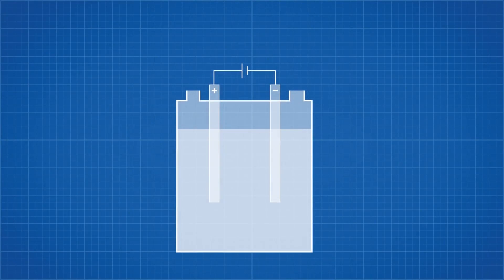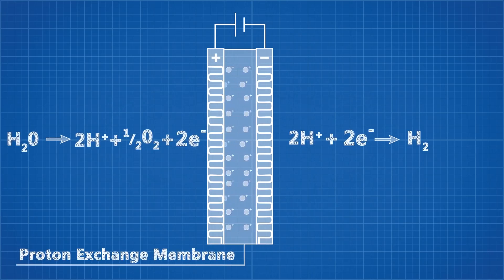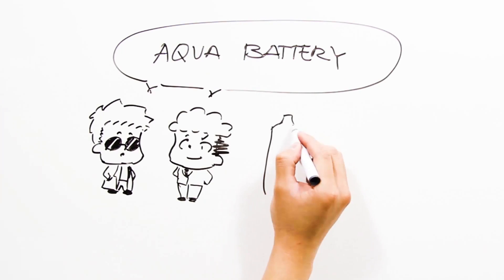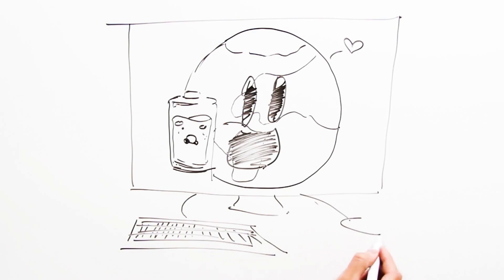Hydrogen fuel cells are the EV battery of choice in Japan. There's only a few countries in the world that are all in on hydrogen power, and Japan is one of them. Meanwhile, Aqua Battery's blue battery stores electricity using only water and table salt. This is a radically new way to store energy, and it's environmentally friendly.